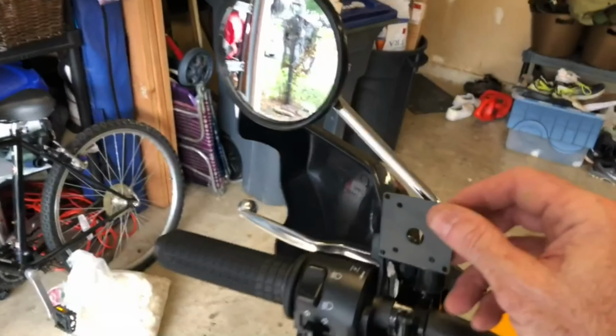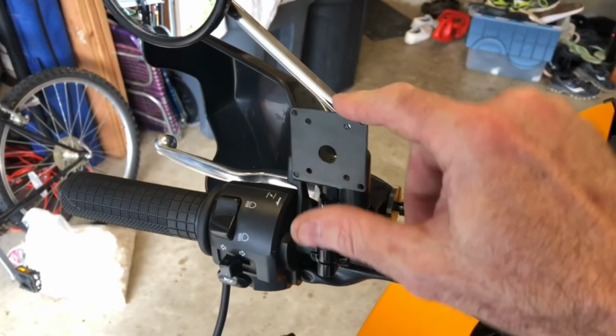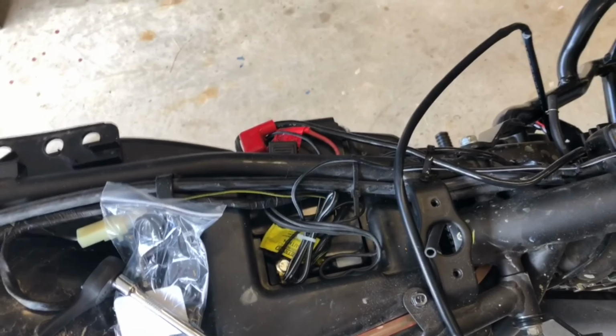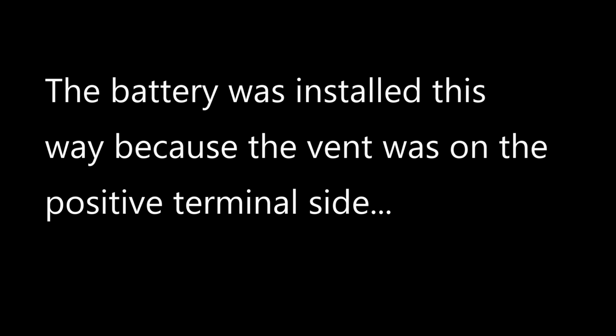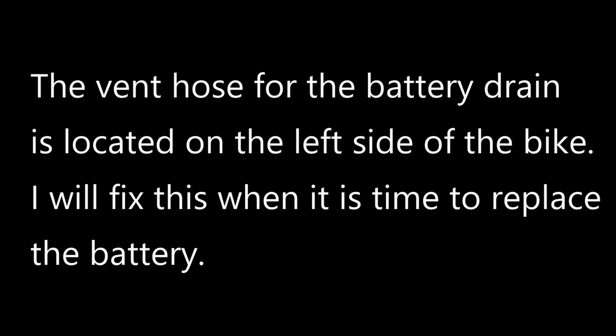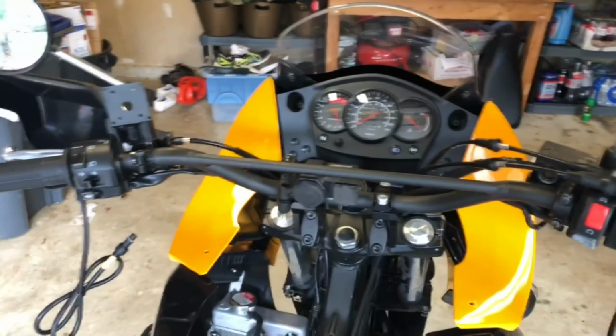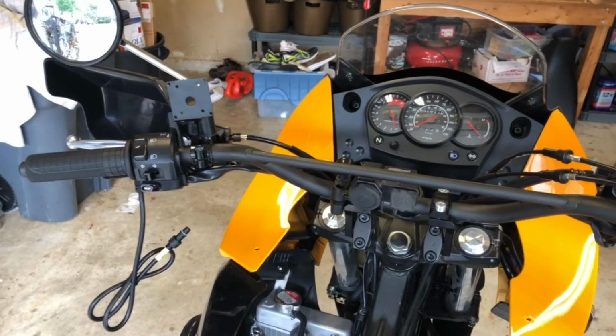Decided to mount the switch for the hot grips right here. And getting ready to run the wiring. I am gonna switch the battery. The battery was put in backwards at the dealership, so I'm gonna fix that. Rewire everything and then go for a test ride. Eventually, maybe tomorrow morning by the time I get done.